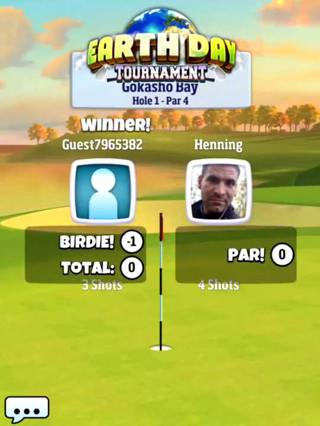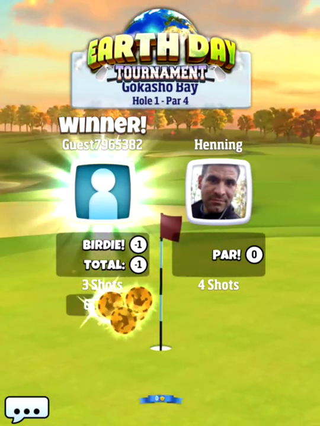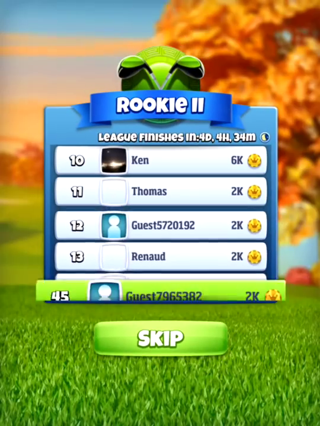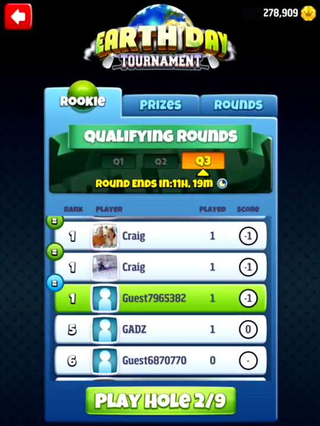So we both make a birdie. So no, sorry, he made a par. I didn't see that. I apologize. Then I took the coins there. Of course, if I win the hole, I can't do anything about that. So took the birdie, and now we're going to play hole number 2.